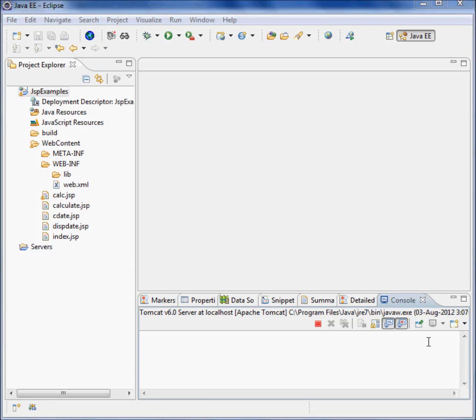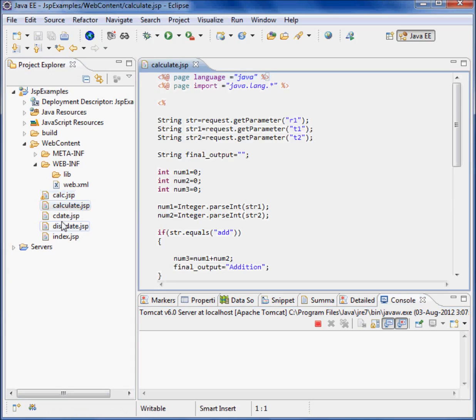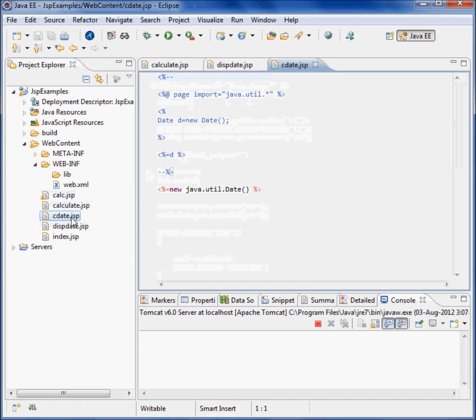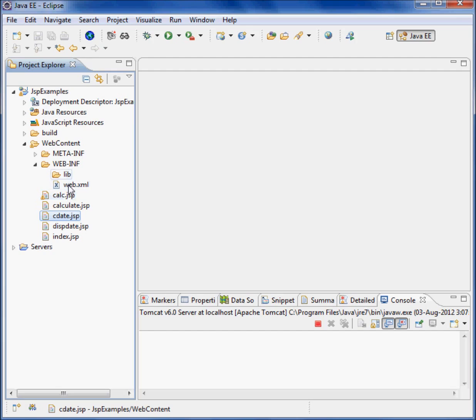Let us understand how to make an error page here through JSP. So already we understood how to use JSP include, how to write a scriptlet, and how to write an expression. We have used JSP include in the last session, and here we are using the expression tag, percent equal to. Okay, so let us try to make some more pages.